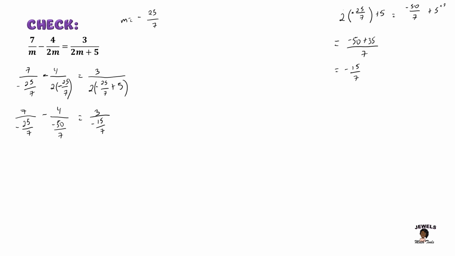Okay, so if you're not familiar with this step, this is a step that I did in one of my other videos that I'm also going to work out here, where we're going to be taking our fractions from their fractional form. So my 7 all over my negative 25/7. I will be changing this into its division form. And then apply my rules for dividing fractions, which is to keep the first fraction the same, change my sign to multiplication, and then take the reciprocal of the second fraction.